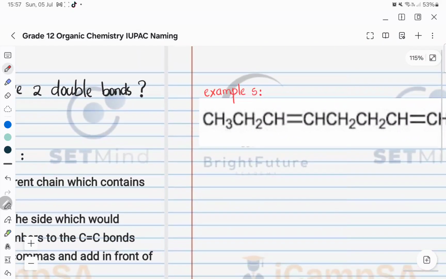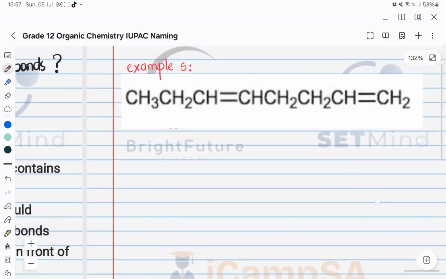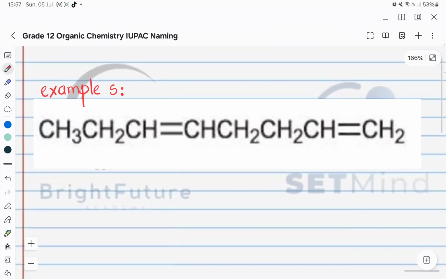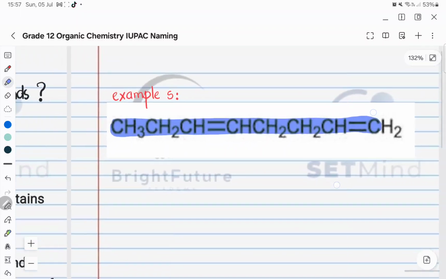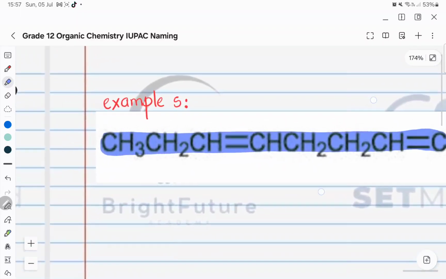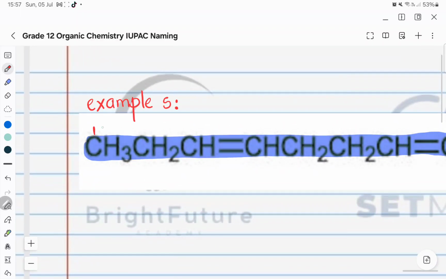All right, so this is our example. It's a condensed structural formula. So this one was a simple straight one. So if you check, this would be our main chain, right? It's just a straight chain in this case, right? So in our main chain, what happens is now we can start counting the number of carbon atoms. We have 1. In fact, let me change that. We have 1, 2, 3, 4, 5.